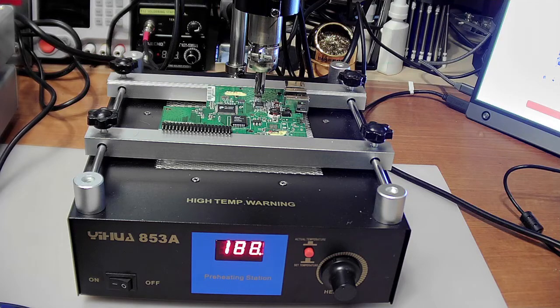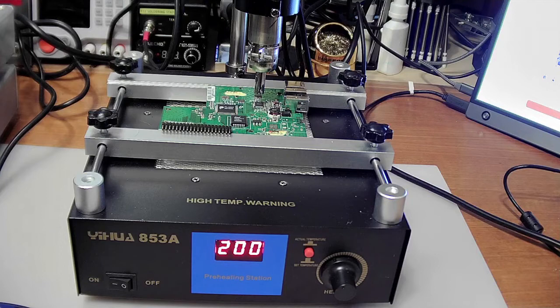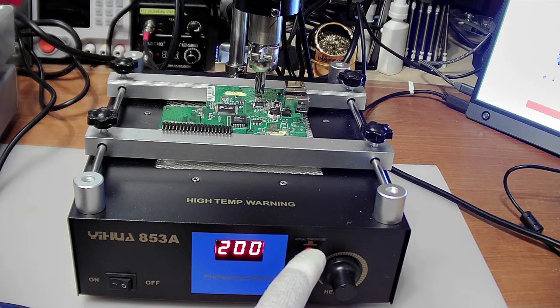So the first thing we're going to do is we're going to have a look at this hot air version. Now the actual preheating station, because that's what it is, a preheating station, of course, doesn't have any air in it at all. It's actually similar to the infrared one. It just has a heating element that heats from below. And I've got it set for 200 degrees. There's a little button here that shows the temperature that's set for, and this is the actual temperature.